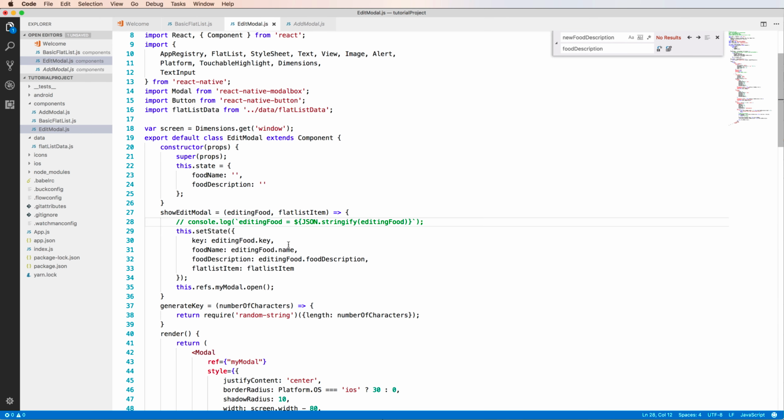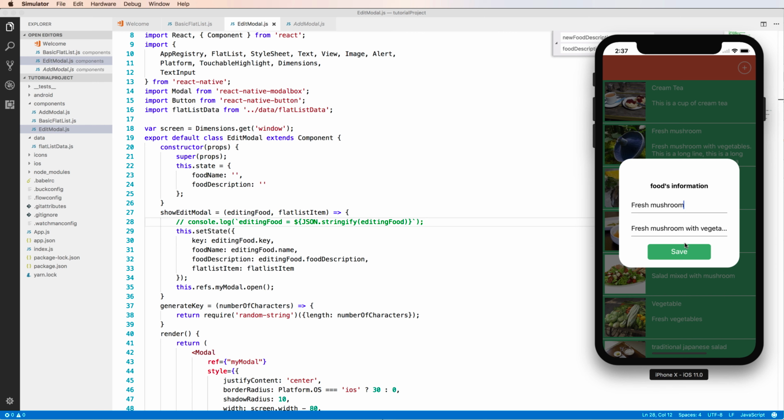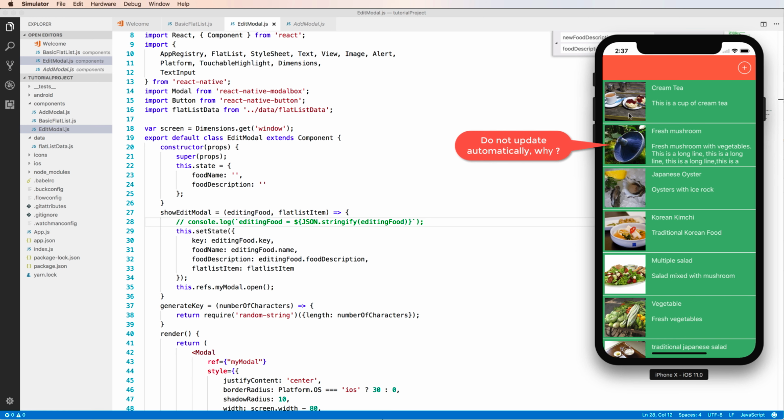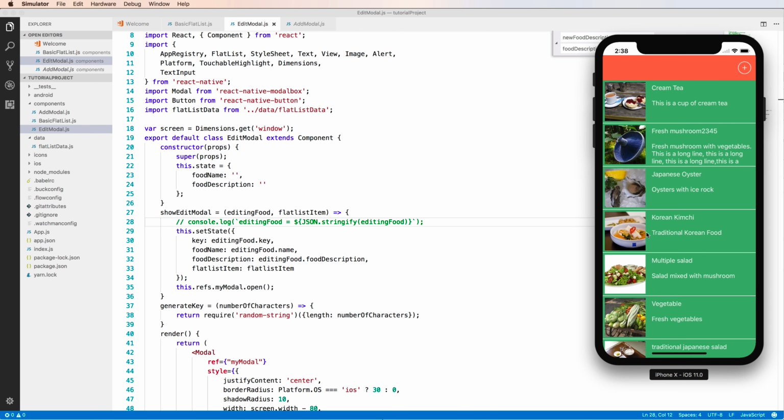In this function we have the console log here, and you press edit and change it to the new value. So we have a new value here, press save. Okay, but the row does not update automatically; only when you press your finger does it update. Yes, it updates correctly. We change the value and press save and it does not update, but when you press your finger on it, it is updated.